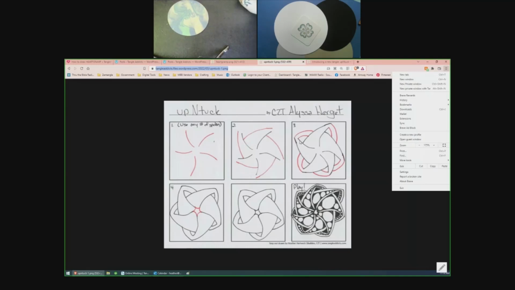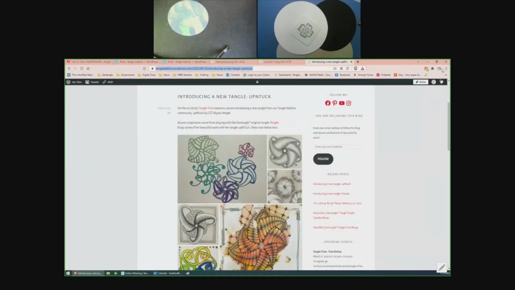Then this number 3 has kind of 2 steps in one. We're going to draw a curve line from the original spoke to that second one we drew, and then from the spoke behind it. No, I'm sorry, that's the curve. This is step 2 right here. So we're going to draw these 2 curved lines and then connect it. And when I show you some of Alyssa's work, you'll see all of the neat things you can do with this. And then in the center on step 4, we just do some curve lines to kind of connect them. And that's it. Then you get to play. And that's that.